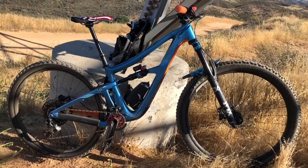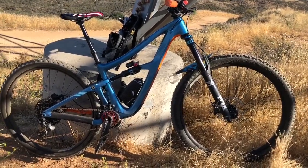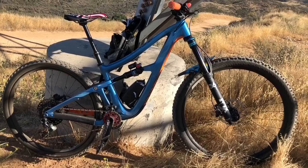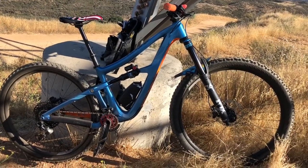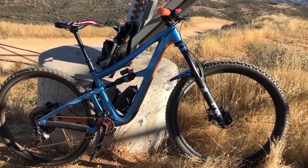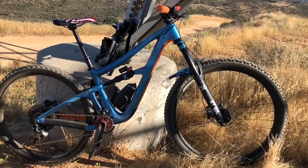So it has a 36 160 millimeter Fox fork in the front, and then in the back it has a DPX2 Fox rear shock at 145 millimeters. This is great because it's also a threaded bottom bracket, and it has that GX Eagle, I think it's a 10 to 50 or 11 to 50 tooth cassette in the back, 12 speed, so that's pretty sick.